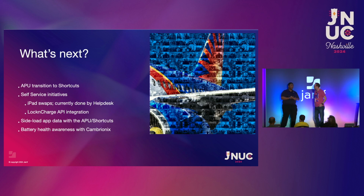Well, actually, the whole point is every time something goes wrong with our devices, they have to call our help desk to be able to do a swap. What we're hoping is now that there's more information that we know about the device and where the status is, that maybe we can get away from our help desk having to take the call and physically change it. So we're looking into those initiatives, also more with the Lock and Charge API. That's why I have that as a sub-bullet, because Lock and Charge has capabilities to interact with the lights and the automation there. So that's something we're going to look into, and it's a little bit far away, but we're going to see what we can do to get into that.